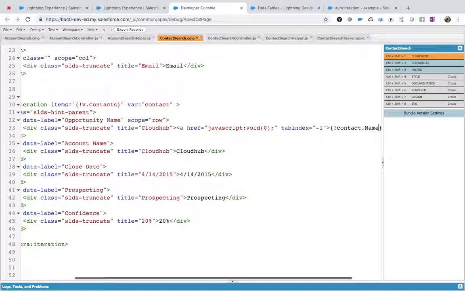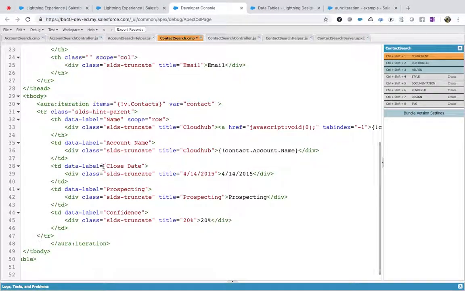Contact dot name. Contact account name is correct, and how to get account name from contact? Account dot name. This is how you get it, right? And here it is phone. How to get phone?